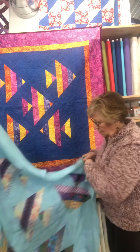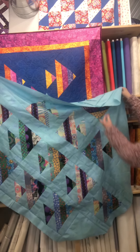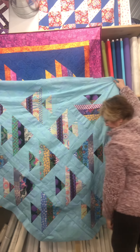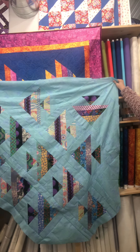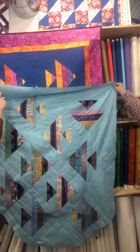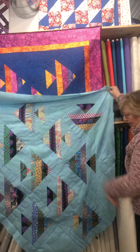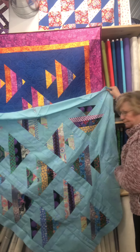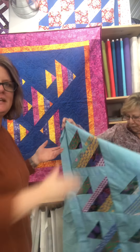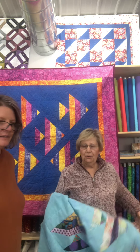Let's hold this up so we can see where we're at. Our fish are coming across like this. And the rows - Jennifer added them - and the border pieces or the background pieces are in between. Your rows went this way, and now I'm ready to put the last two final rows in. Then I'm going to put my borders on - and that's easy peasy. You don't need any help with that. All we're here to do is give you some hints and tips to make it go faster and easier. It's a fun quilt.